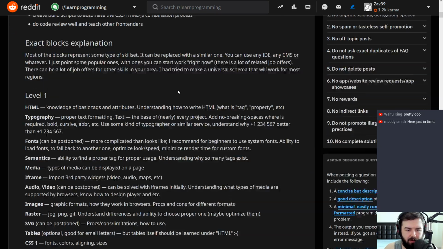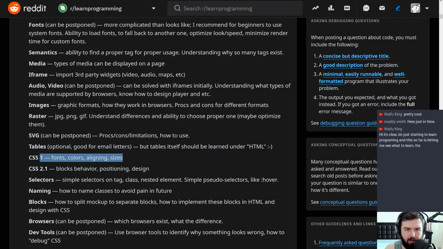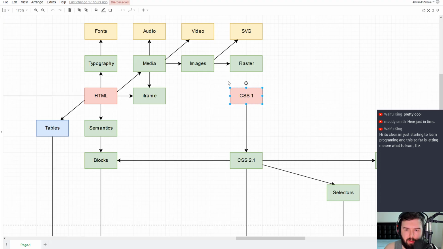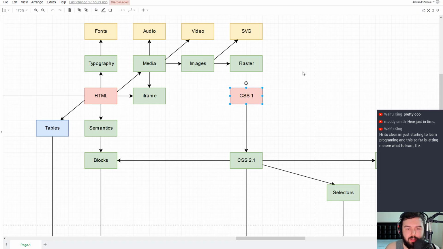I did not remember exactly what goes under every level, so let me just check my article. For CSS1, what we start with is just fonts, color, aligning and size. Nothing else. Just using proper fonts, size of text, setting the color, like setting an image to the right side of the page or to the left side of the page, and that's all.